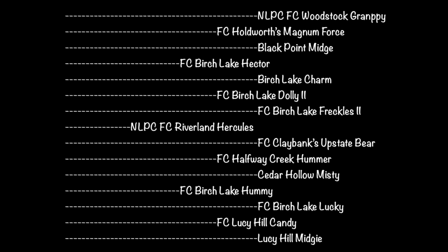But here also on the bottom, field champion Lucy Hill Candy is in the same exact position as that of Pretty Boy's pedigree. Now, some people say pedigrees aren't the navigational map to success. I say that is so far from the truth. It absolutely is. And in order to have that kind of success and succession continuously, you need to have a strong bitch line coming in through the bottom, obviously, to continue to predict and increase your probabilities of outcome. And nothing can be more far-fetched than us thinking that doesn't matter. Here, we've been able to staple exactly what we think we should get: the looks, the build, the coat type, the bite, the bark, the ear, the head, almost to a T.